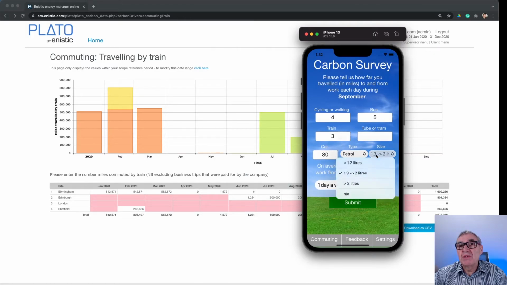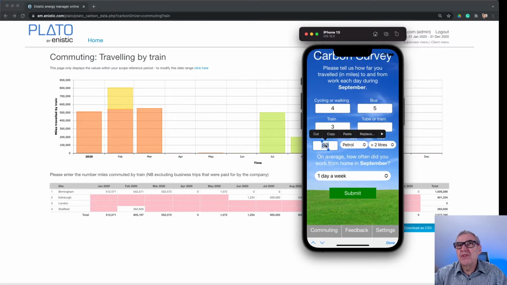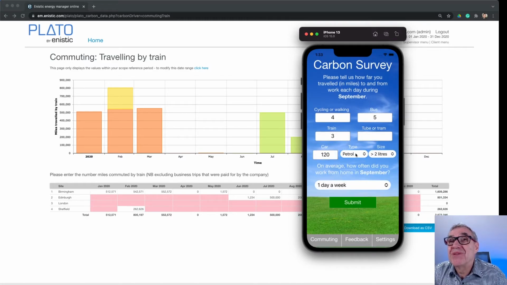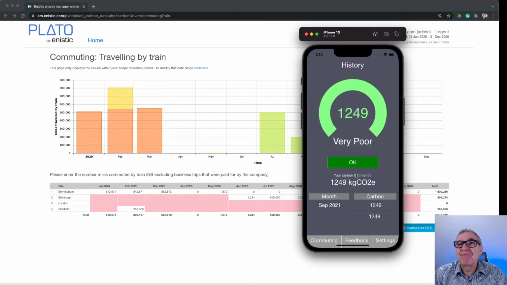So let's imagine there was a 2-litre car, and we're in Oxford in the UK, so into London and back is probably about 120 miles round trip. I've actually got an electric car, but I'll put petrol just for demonstration purposes. Press submit, and that will then give you your tons or kilograms of CO2 that you generate per month.